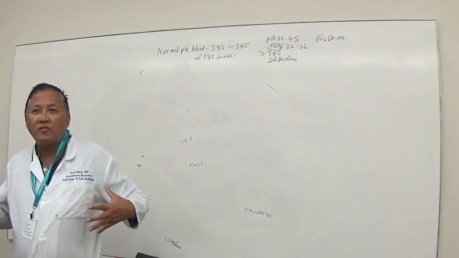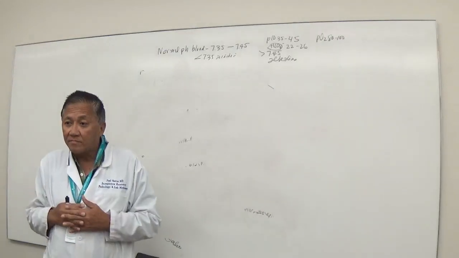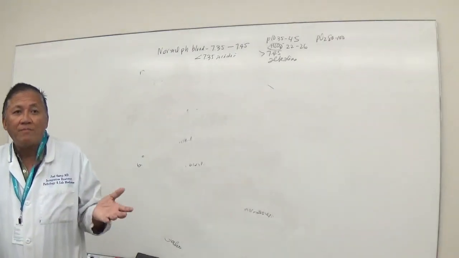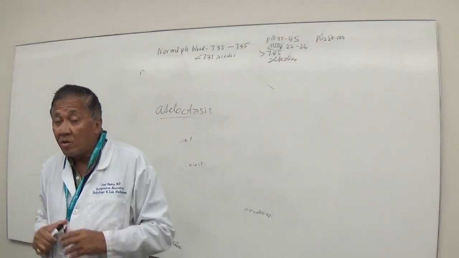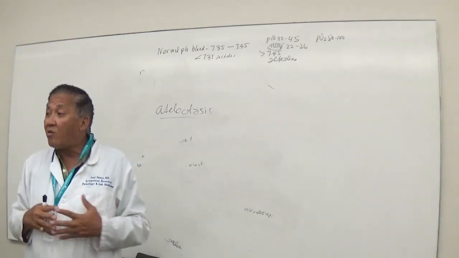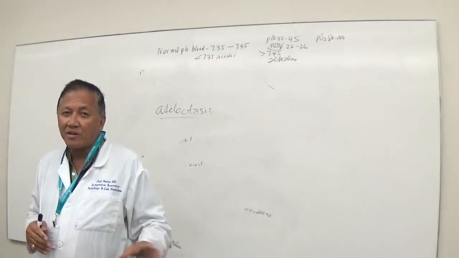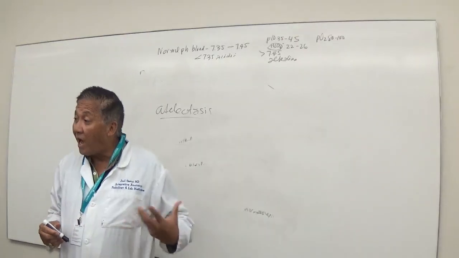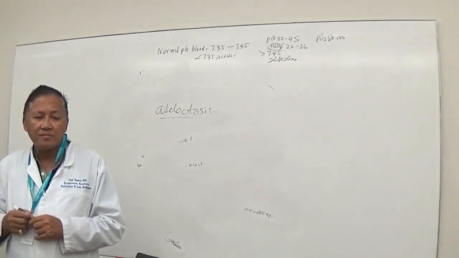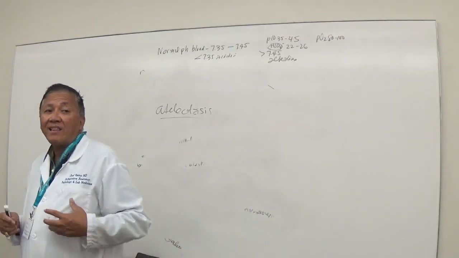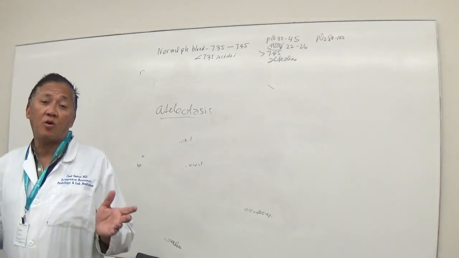Whenever you have pleural effusion and you do not know the cause - breast cancer with pleural effusion, that is possibly the cause. Prostate cancer that has metastasized to the lung - pleural effusion. If you get a gunshot wound, can you develop pneumohemothorax? Yes. Now why will you die? Because now the air or the blood occupy space, will it compress the lung, can the lung be able to expand? Will the lung collapse, or what we call atelectasis? Atelectasis is collapse of the lung secondary to the presence of air called pneumothorax or blood, hemothorax. Are we going to drain that air or blood? Are we going to insert a chest tube with a pleurovac device? Once you put the chest tube in, can that allow re-expansion of the lung? Yes.